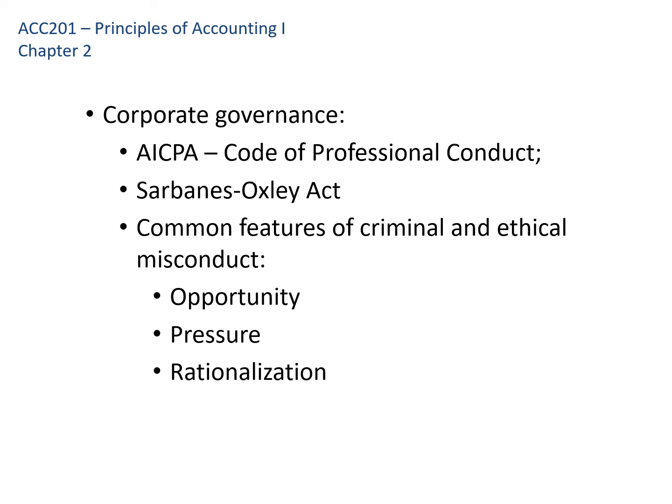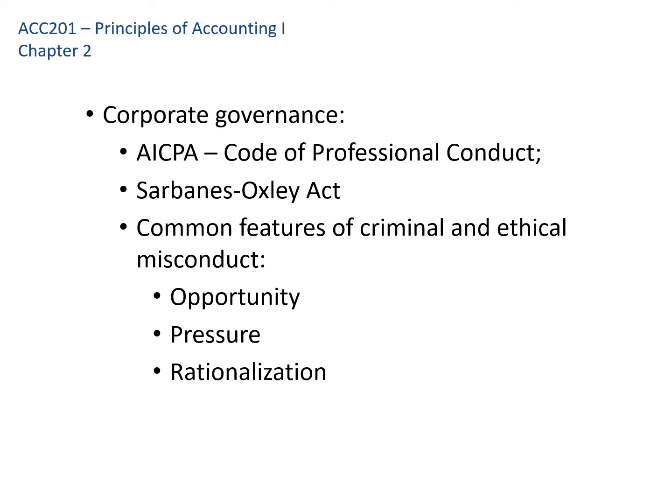There could be pressure. So you could have personal financial pressure. Maybe your spouse lost their job and you're about to lose your house and you really need some money to catch up on your house payments. That would create financial pressure. So there could be external financial pressure. There could also be internal pressure.